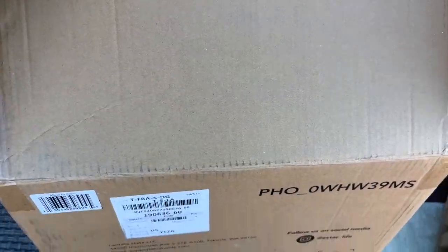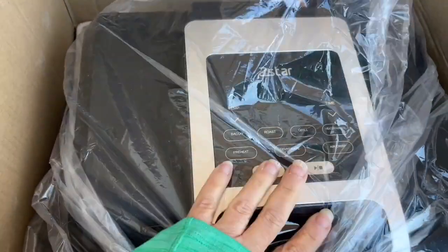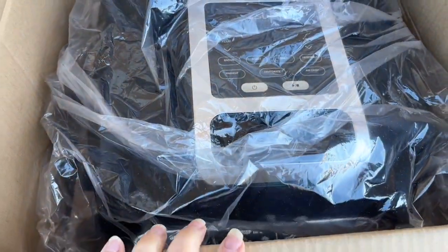It's time for another product review. I know, two in 2 weeks. Zstar sent me a grill air fryer combo to review and share with you. So let's unbox it and see what it looks like. Okay, it comes in a big box. And that is what it looks like. Let's take her out and have a better look.